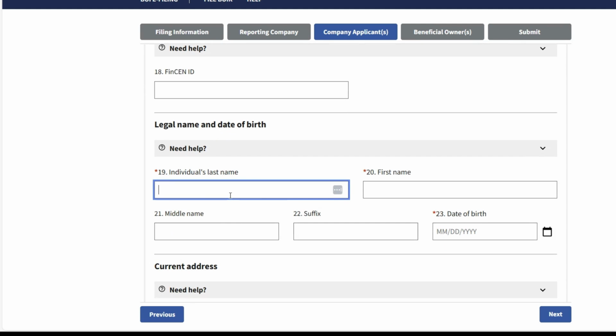In my example here, the owner, Mary Smith, is going to be the person completing the report. So the individual's last name is Smith, first name is Mary. There is no middle name, no suffix, and date of birth is going to be 01/01/1996.